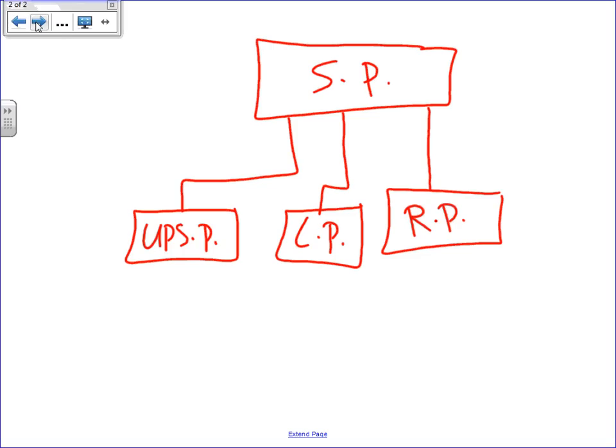Cool? You're going to do four calculations for me: calculation number one for the main panel, calculation number two for the receptacle panel, calculation number three for the lighting panel, calculation number four for the UPS panel. Don't ask me about the UPS panel yet, we'll do it as we go. It's just going to be a tiny little panel to feed the UPS for the commercial building that we have. What I'm working on right now is calculation number one for the main.